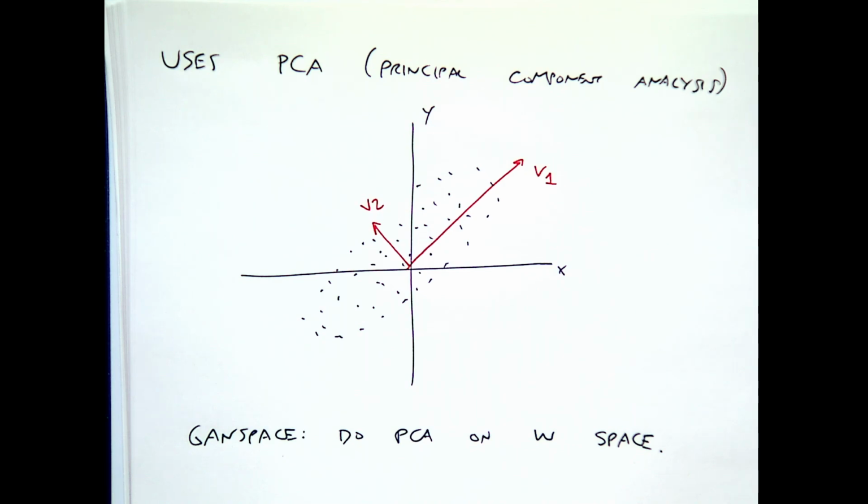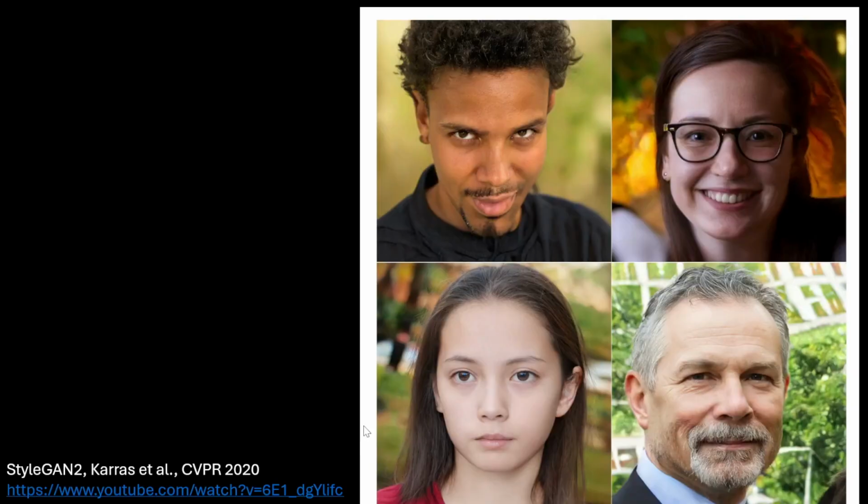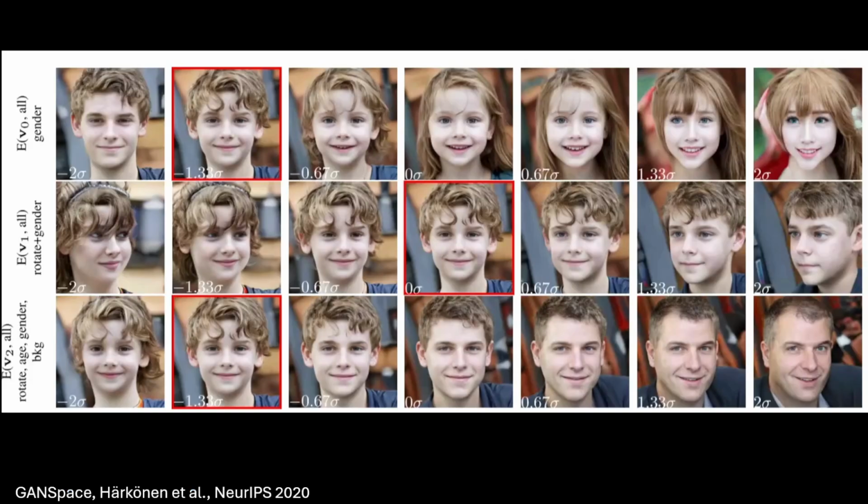And so what does happen? Let's go back to this picture here. This is StyleGAN 2. This is an example of taking the first principal component that came out of StyleGAN 2 and moving left to right, increasing the weight on that principal component vector. You can see that I start with a boy and I turn into a girl. So that one knob is basically changing the gender of the person. We didn't actually specify that. That fell out of what was learned by the GAN.